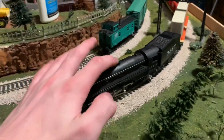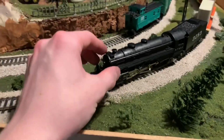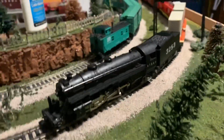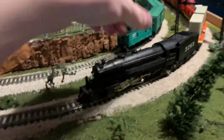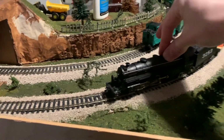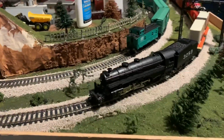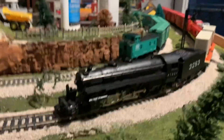But that is a lesson learned not to do that, because the engine did work with it like that, but worked as kind of a stretch. I mean, honestly, if it got to a certain point, the motor would just spin and it wouldn't move. So yeah, that's a lesson. Don't push it. It doesn't matter what engine it is, if it is geared and you try to push it, just don't. It'll break. Especially if it's a thinner gear like this one, the same thing might happen to you.